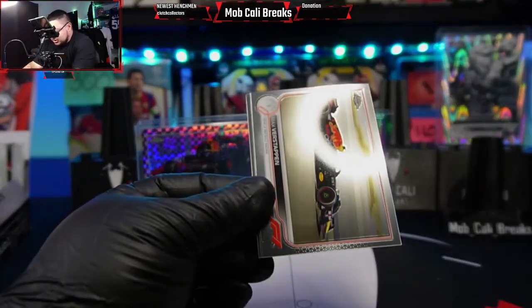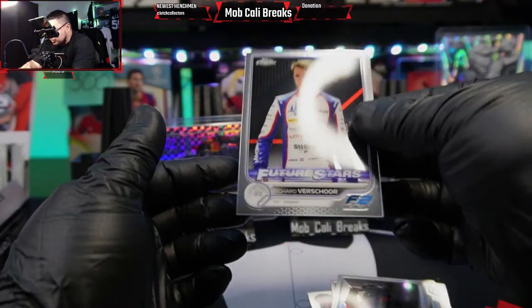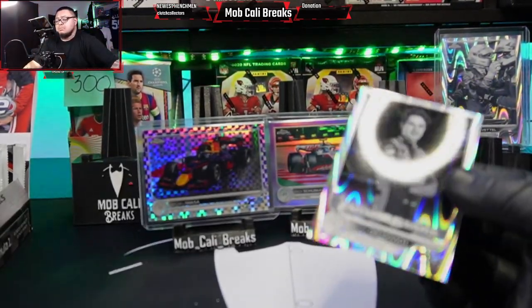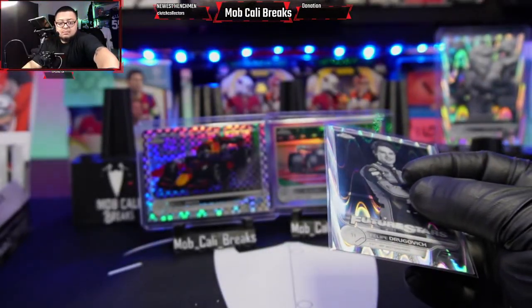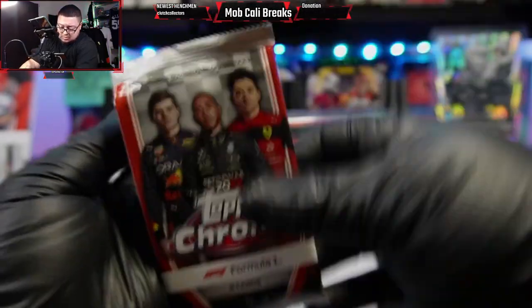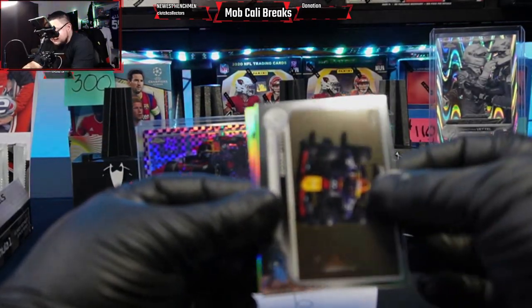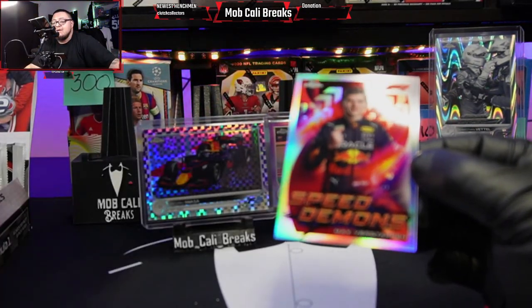Felipe Drugovic, Max never stopping, Russell, Iwasa, and Vorshoor. Armstrong refractor and a speed demon for Maxi.